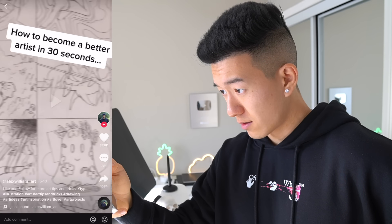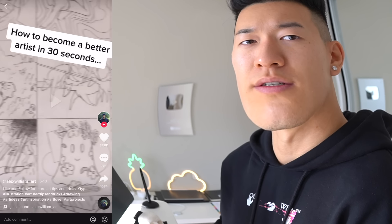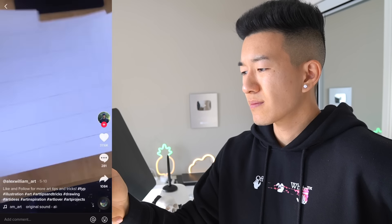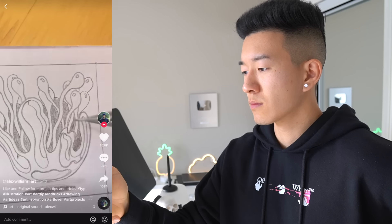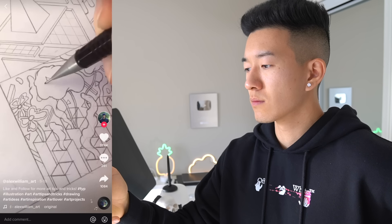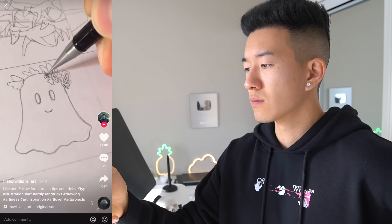How to become a better artist in 30 seconds? Listen to me — it takes years, many many years of grueling training, dedication, practice and meditation. It's an art form that cannot be perfected in 30 seconds. Anyway, number one: draw a hundred empty square boxes. Number two: fill every single one with a piece of artwork in your unique art style. Number three: draw things you've never drawn before. Don't worry about being absolutely perfect or creating a masterpiece — just focus on filling every single box with a unique piece of art.